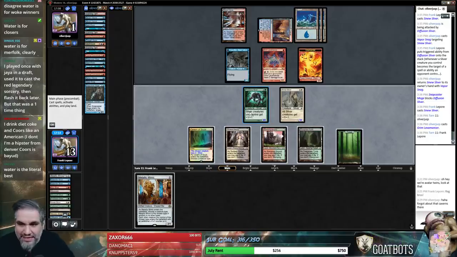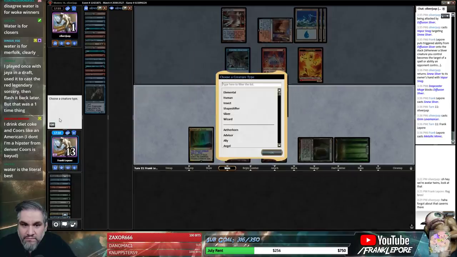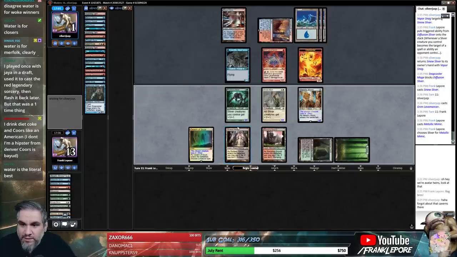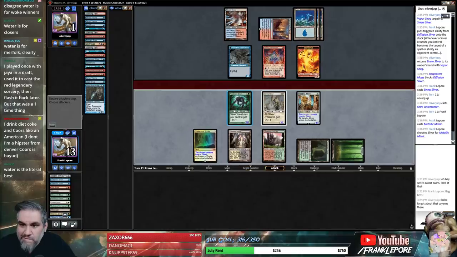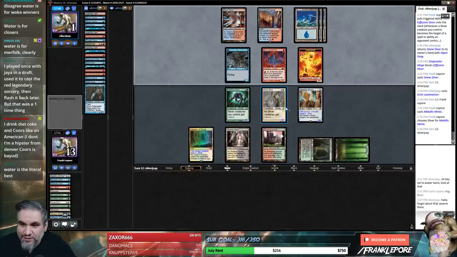God, Metallic Mimic just dies? No, it's a sliver, actually. It does not die. That's pretty good. See, if we attack with either of these, then they go block, shoot, and then shoot. It's pretty bad.